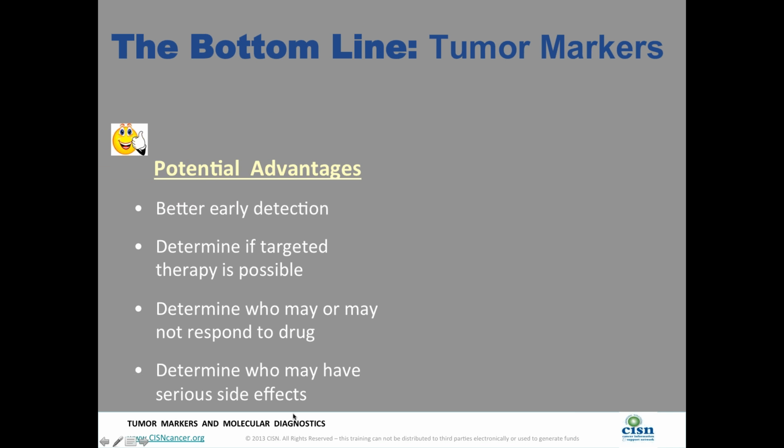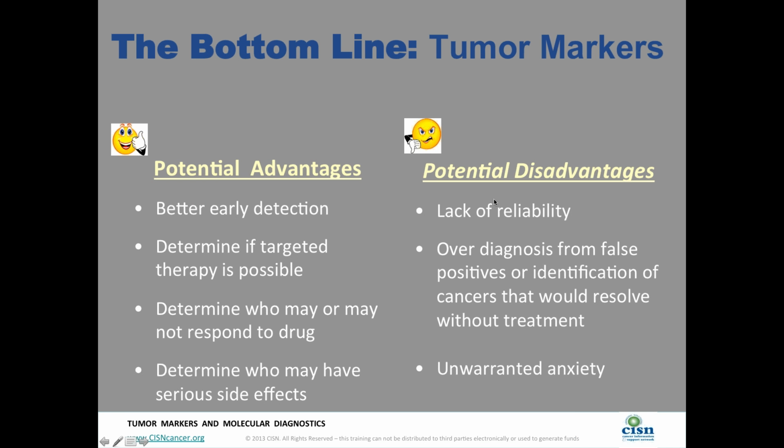Again, determine who may or may not respond to a drug, and that's really important for that person and that doctor. And actually for all of medical care, as dollars get more scarce, we don't want to be over-treating or under-treating anybody. And also determine who may have serious side effects. So those are some of the potential advantages.